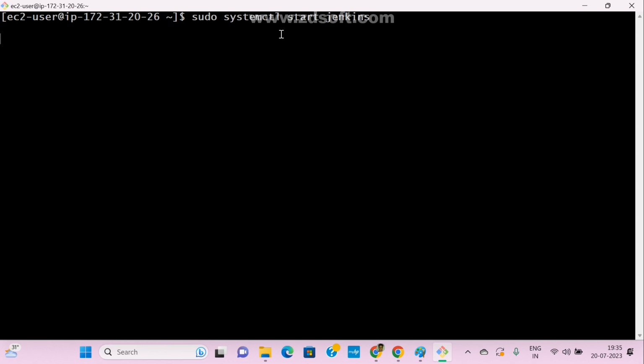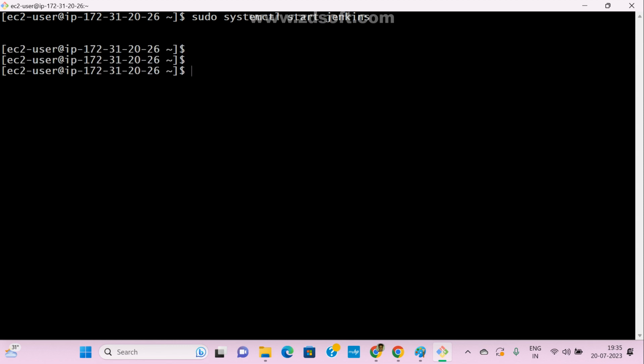Okay, now it is starting. Sudo systemctl start Jenkins. That's it. It is taking a long time the first time, but within 1 or 2 seconds it will start.